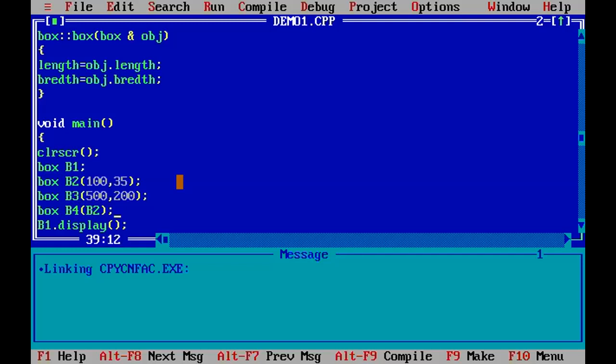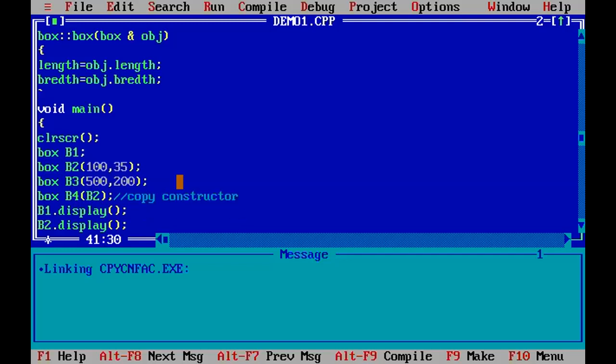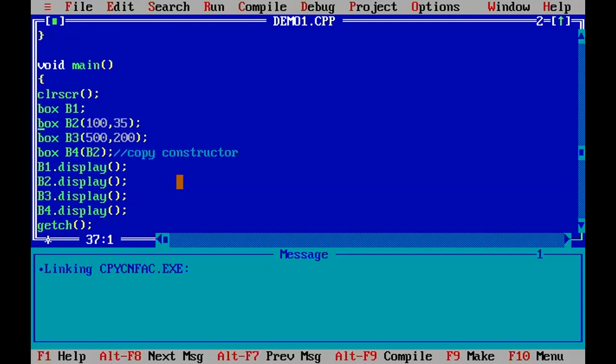That means this calls the copy constructor. Correct? Now we see how to write the explicit call of the constructor, especially parameterized constructor, and implicit call, and of course the other third type.